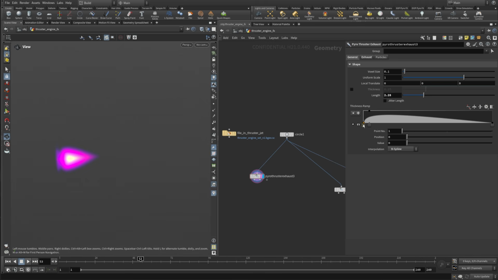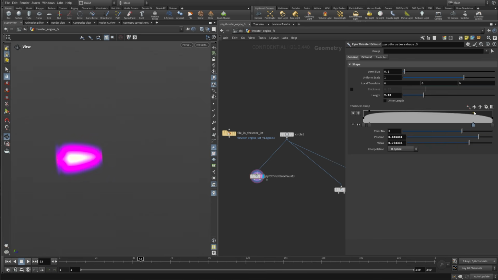So the position of the first point I'm going to set to 0, and the value should be somewhere 0.4. So we're going to lift this one, and then the other end we're also going to lift up 0.4. And then I'm going to add one more point in here. So we're going to have a shape more or less like a capsule.